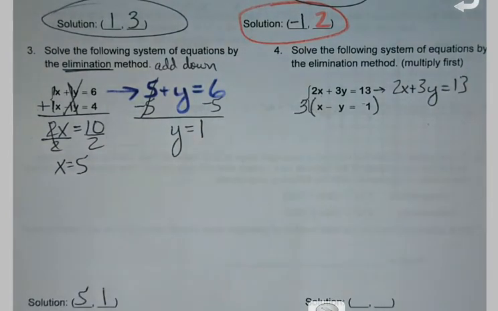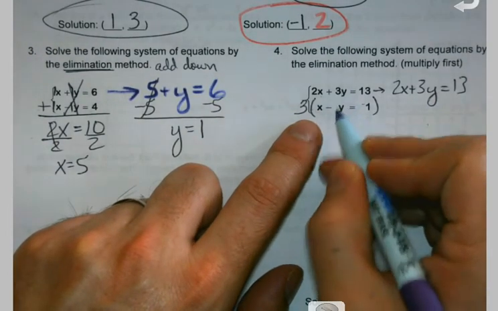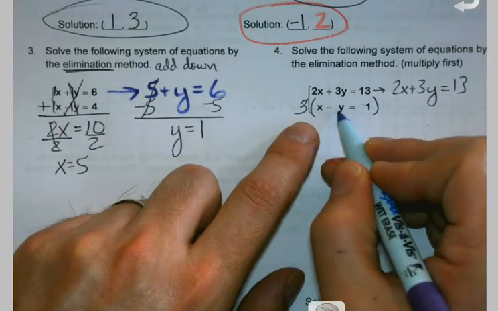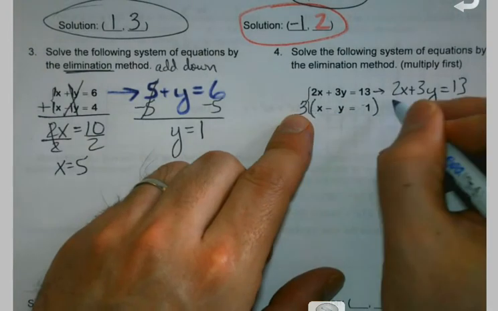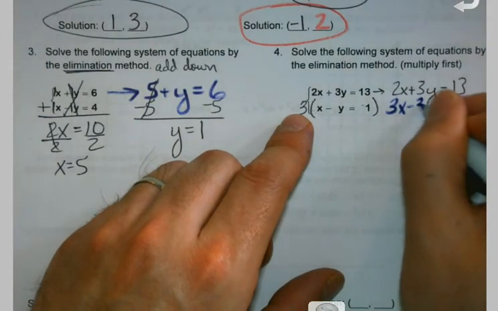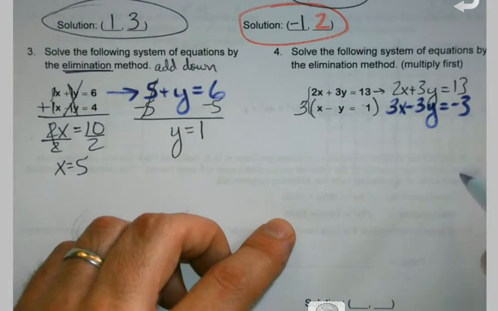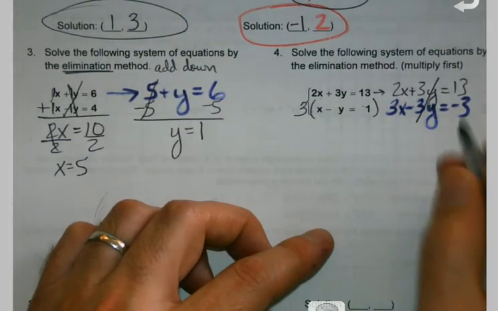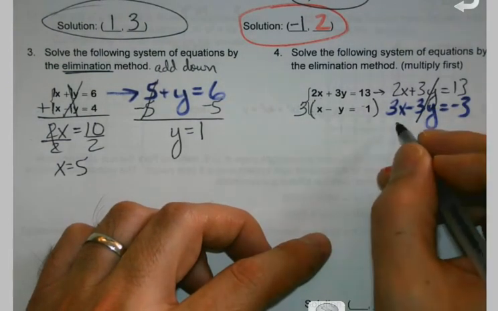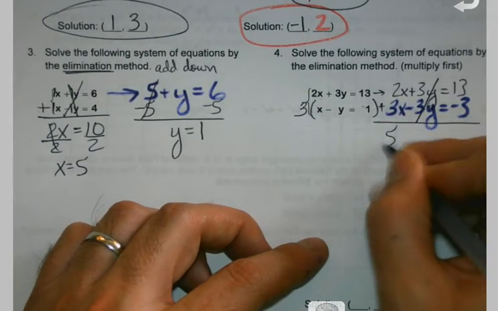Sorry, how did you get that 3 from the 3y? For here? Yeah, because here's what's going to happen. I decided, I'm like, okay, if I wanted to get rid of the y's, this is a positive 3y. I'd like this to be -3y because then they'd cancel out when I add. So since this is already negative, if I multiply it by 3, and I do that all the way through down here, now when I go to add down, positive 3 and -3 cancels, and I can have it go away. And I could have done that with x as well. It doesn't always have to be the top. It can be either. And then I'm just going to add down.